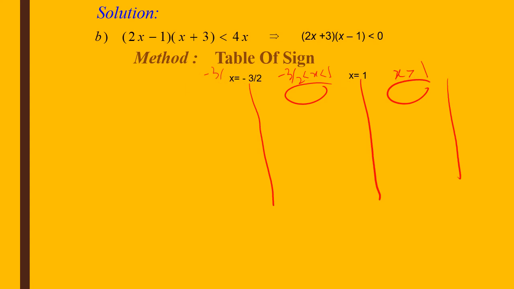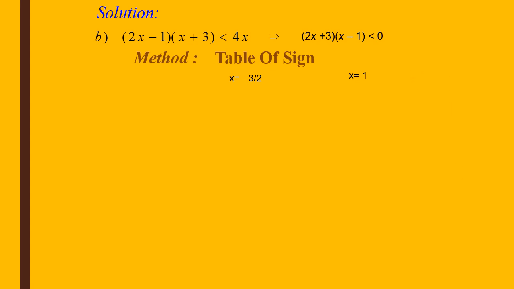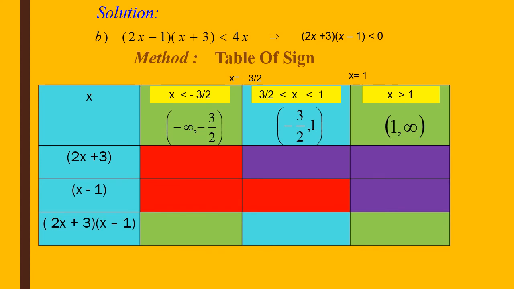So this one is roughly my table. So let's see the correct table. In your exam, you can directly sketch this table. So we have this value of x. What is the value of x? Less than -3/2, in between the two values, and more than 1. In interval form, this is how you write it. And then the next one, we should put 3 rows here.